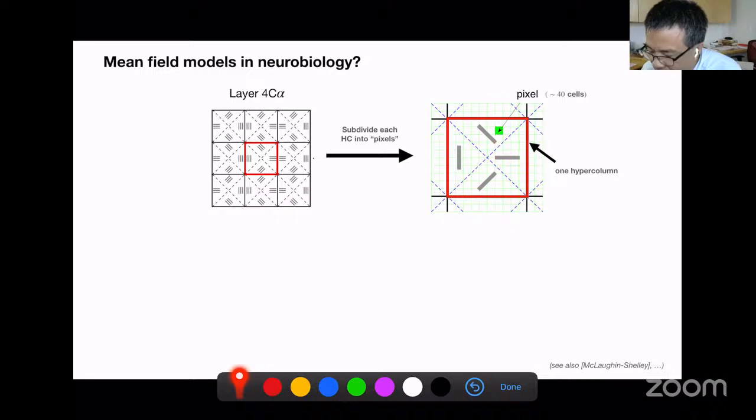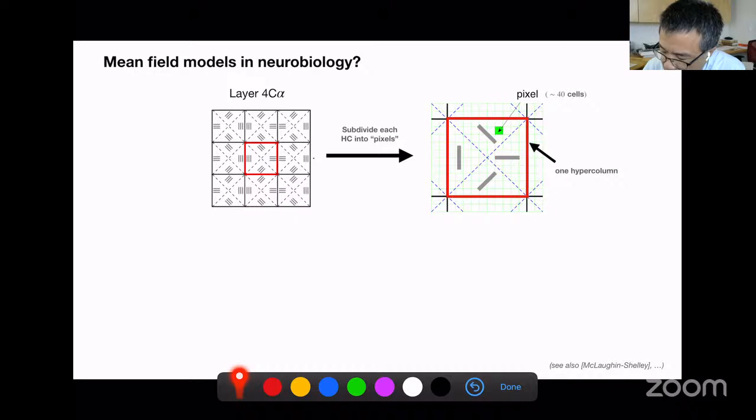And then instead of describing the blocks very carefully in terms of the cells and their spikes, we want to replace those by averages. In the context of neuroscience, that means the average firing rates of the different types of neurons, so excitatory and inhibitory. Okay, and so here's a picture. The red box here.